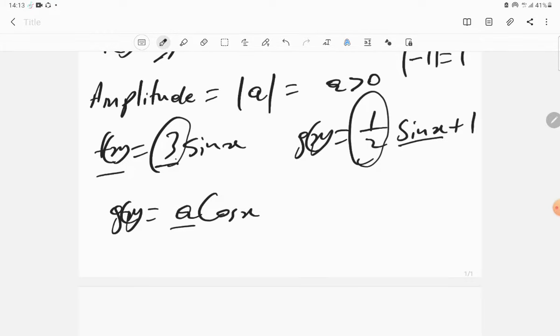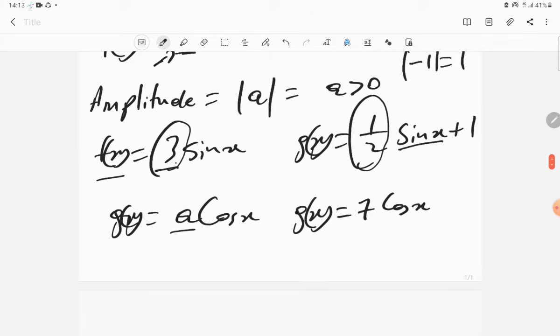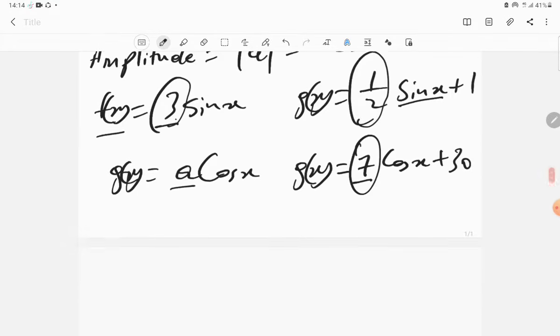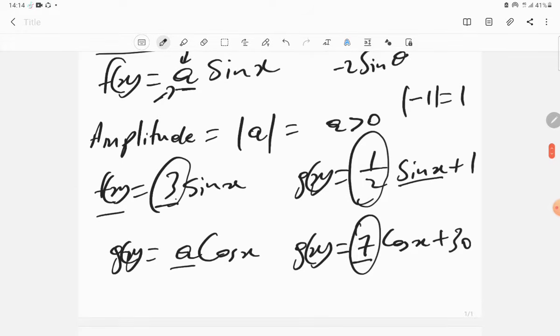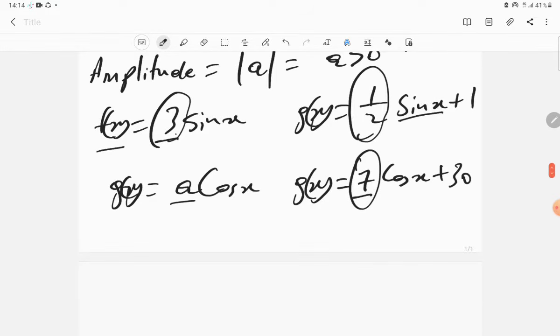So whatever value of that A is, it is always going to give you the amplitude of that graph. So if you are having cos 7x, no matter what number is added there, your amplitude is just going to be 7. Even if the 7 is negative, the amplitude is always going to be positive 7 units, because amplitude is a distance from the constant line to the turning point of the graph.